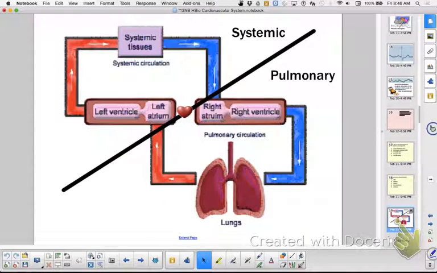So take a look at this diagram. Let's review the parts of the heart that we already know. Do our little song here. It goes what? Arteries, arterioles, capillaries in the middle, venules, veins. Oh, we didn't do the first thing. Arteries go away from the heart, veins go towards. Arteries, arterioles, capillaries in the middle, venules, veins. Heart, body, heart, lungs. Again, heart, body, heart, lungs. Heart, systemic, heart, pulmonary. Heart, systemic, heart, pulmonary.